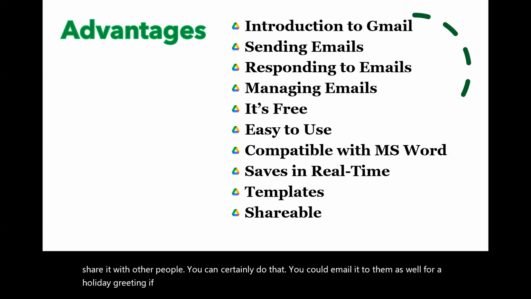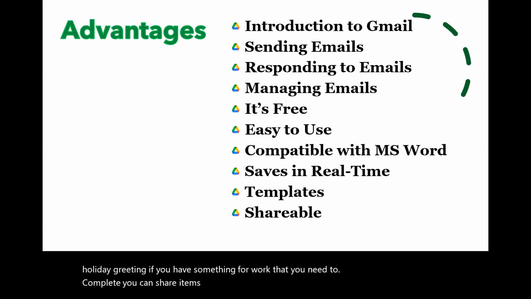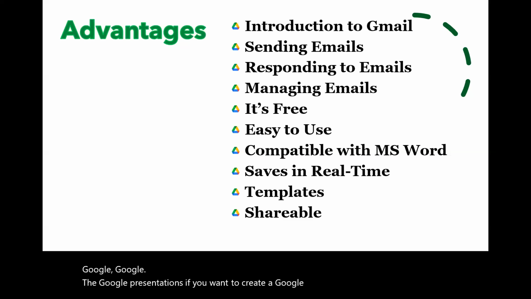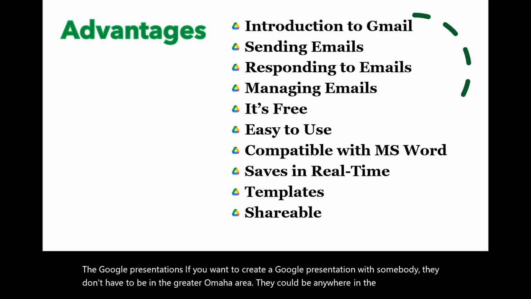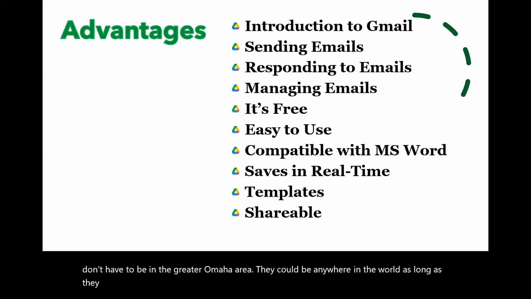If you have something for work that you need to complete, you can share items out, such as Google presentations. If you want to create a Google presentation with somebody, they don't have to be in the greater Omaha area. They could be anywhere in the world, as long as they have access to the internet. They will be able to work on a document with you. And again, it saves in real time.